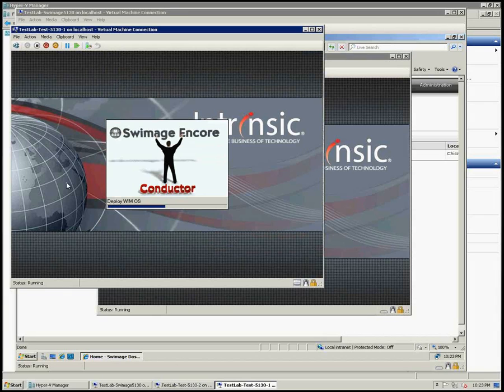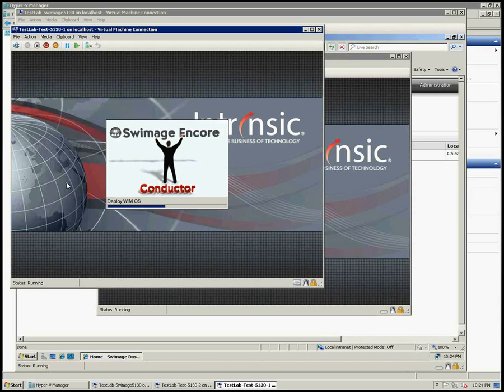Now by default, if Swimage attempts to join to the domain and it is unable to do so, it will present you with a dialog box with the option to abort, retry, or ignore. This should give you an ample opportunity to connect to your domain and retry the join domain step. Now if you do not wish to join a domain, you can change the future state details to join it to a local work group and then join it to a domain later if your circumstances require you to do so.